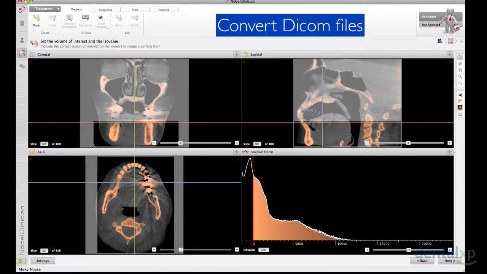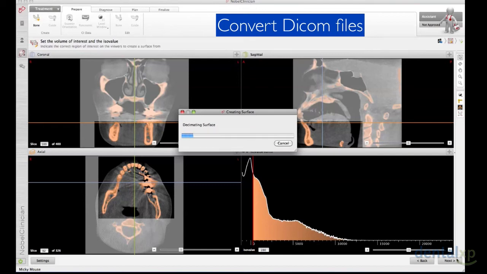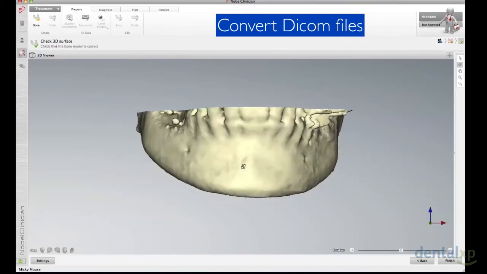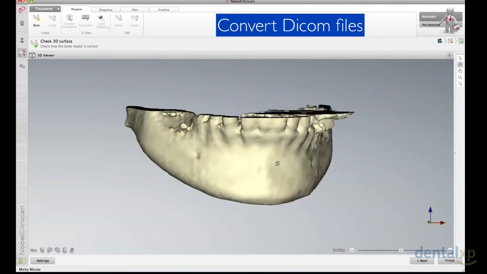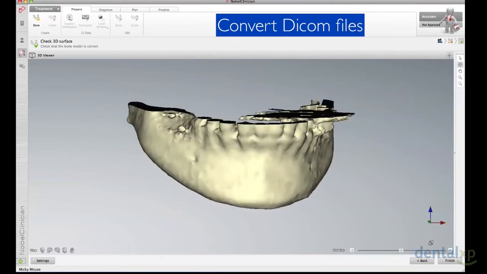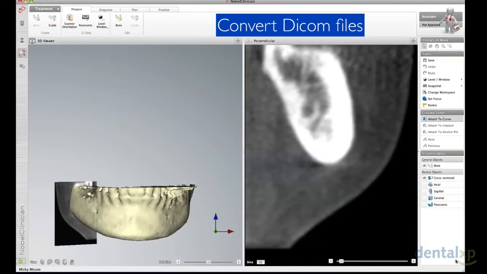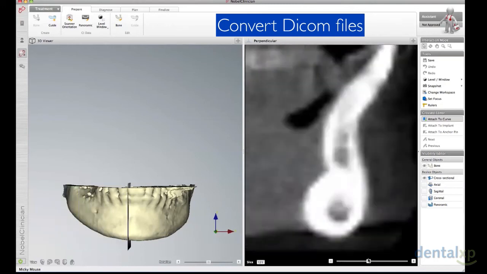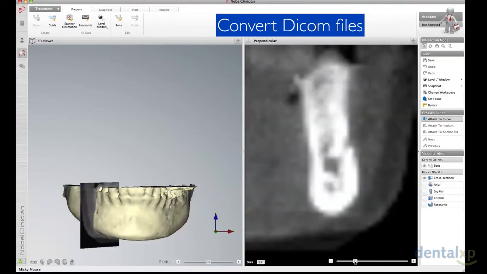As we look and manipulate this data to show just what we want to see, we can then crop out the patient's spine, and then move into creating a three-dimensional model of the patient's mandible. Yes, we've cropped out the parts of the teeth, but the radiographic data is all there. We have not lost any of the radiographic data such as roots and teeth; it's just in the three-dimensional model that we've cropped out some of this.